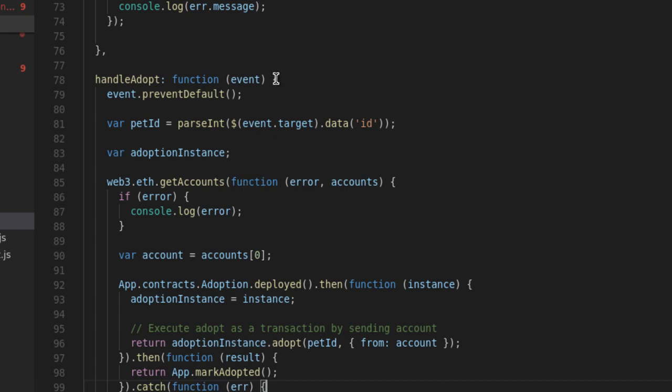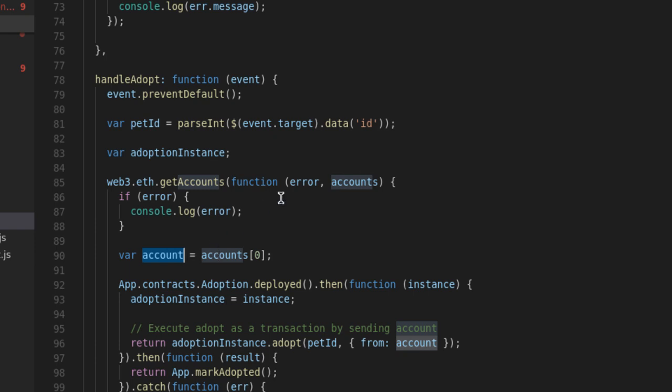The first thing we do here is, after we receive the event, we get the pet ID from the user interface, and then we create the adoption instance, and then we have this web3 invocation where we get the accounts, and we assign the first variable from the accounts to this variable.